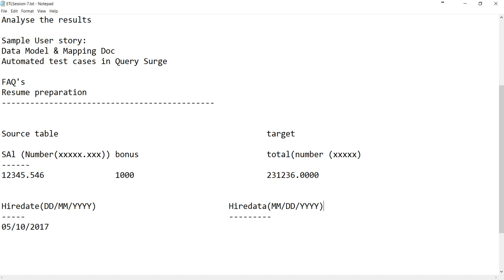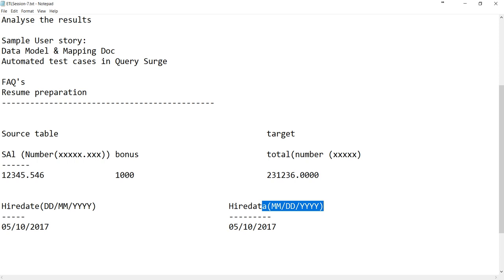Now if this data is stored exactly the same here, this is an issue. This is not correct. Why? Because in the source table the format is different, but the data is loaded as is, with no error at all. But as per the format, it is not loaded correctly.